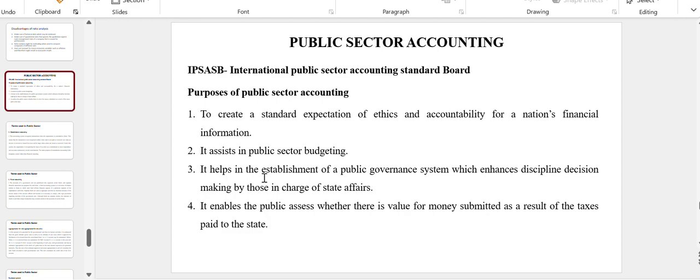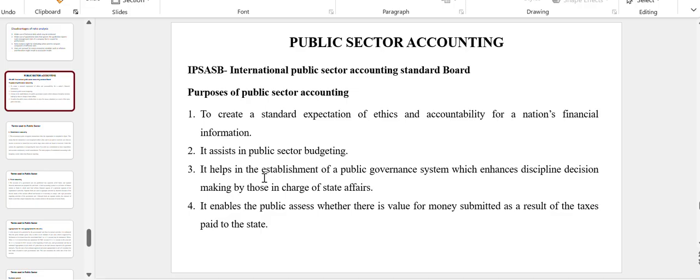And then lastly, of course, all this is to ensure that there is value for money for the taxes paid by the citizens of that country. Now, remember, trust is very important even in public finance, trust and credibility. The reason why these entities that get money from the public fund need to maintain a good level of trust and credibility is because when the citizens of a country fail to trust their institutions, then that invites anarchy.